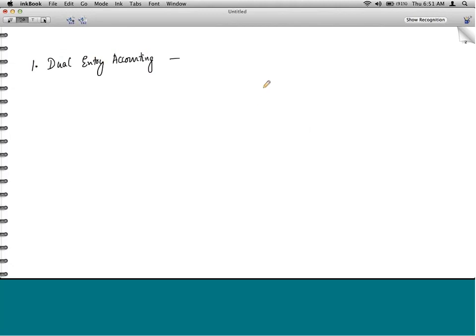I'm not going to go into the details, but dual entry accounting in general means for every transaction that hits accounts, there will be an equal amount of credits and debits.